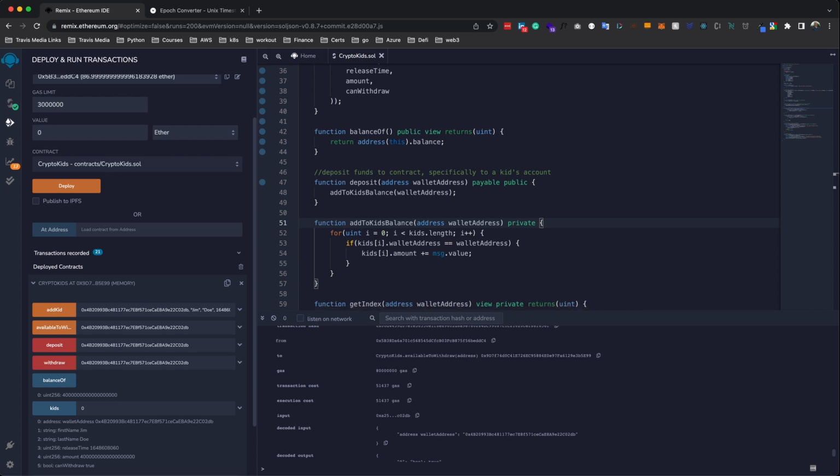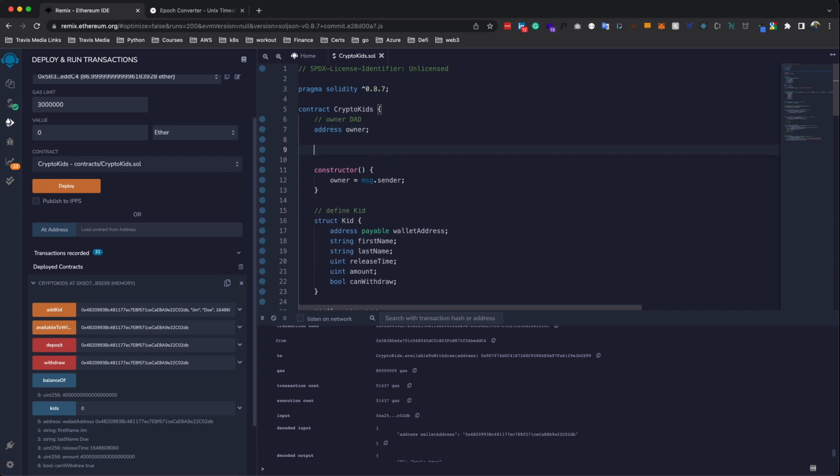And one of the last things I want to talk about before we test that this all works is something called events. Events are really important in Solidity. What you can do is when something happens, like a function is called or at some point in a function, you want to emit an event, you can create an event and you can emit that event so that your front end, your React project or whatever you're using on the front end, can receive that event and do something with it. So let me show you by example here.